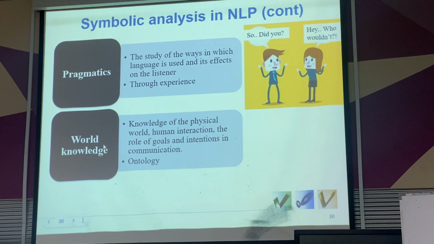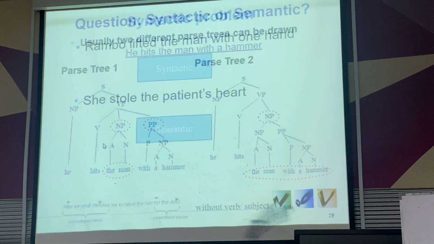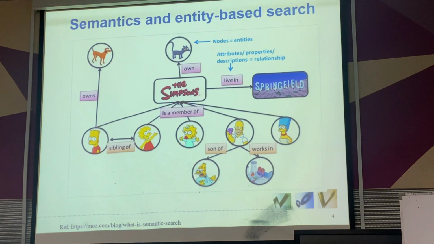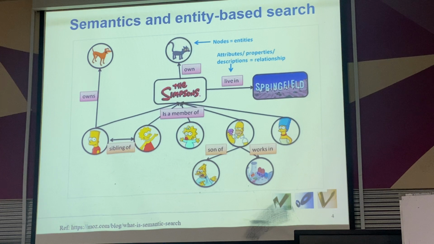Okay, and then we have world knowledge. World knowledge is like what I showed you earlier on. This one is the world knowledge, but this is just part of it. You actually have a very big graph here, called the Google conceptual graph, something like this. It consists of a lot of relationships between each of the entities.